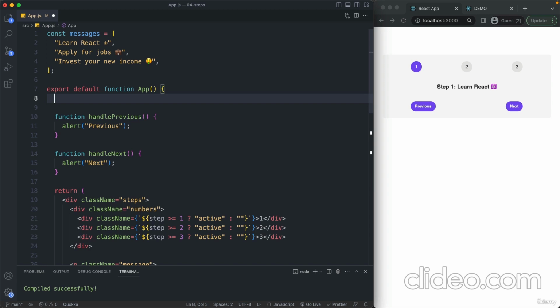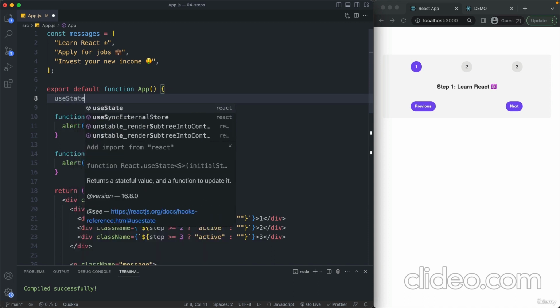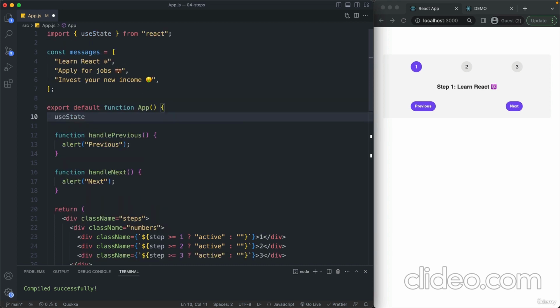And we do so using the useState function that React provides to us. So that's useState. And if now I hit enter on my keyboard, as this useState here is selected in the VS Code autocomplete, VS Code will automatically import the useState function from React. So this line of code right here. Now, if for some reason that didn't happen in your code editor, then make sure that you import the useState function from React in that way.